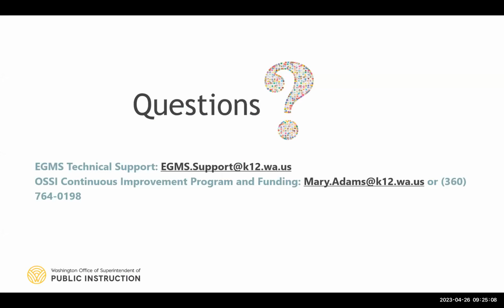And final slide, if you have any questions, where to go. If you are having any technical issues or need technical support around EGMS, around accessing the system, you can contact EGMS support. If you have questions about the continuous improvement program at OSPI, if you have questions about your grant funding through that program and allowable activities or your school improvement plans, anything around the supports provided by OSSI, you can contact me. And there's my email and phone number. Feel free to reach out if we can be of any assistance providing clarity around this process, and we'll get you what you need.